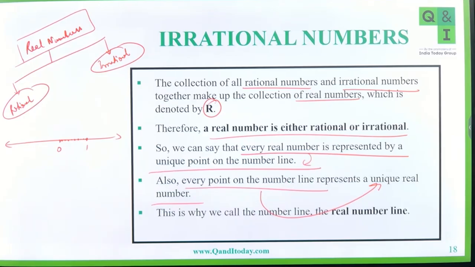Okay. So that is why we call the number line the real number line. So the number line which we draw, the horizontal one, that is the real number line. If you have to plot an imaginary number, that will be plotted on the y-axis. So this is the real number line, and this is your imaginary axis. Any complex number would be plotted somewhere here.